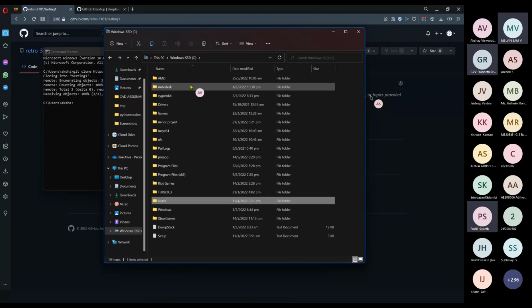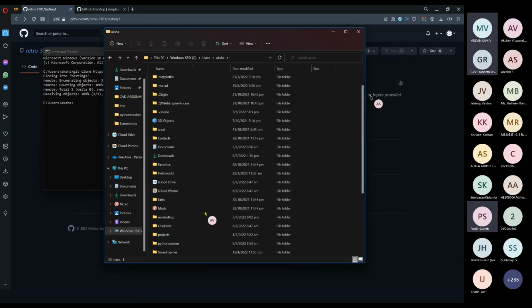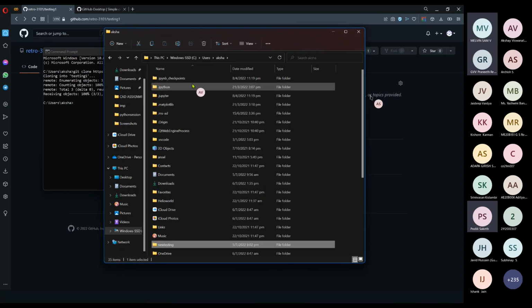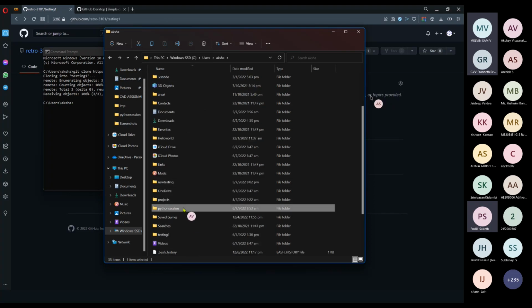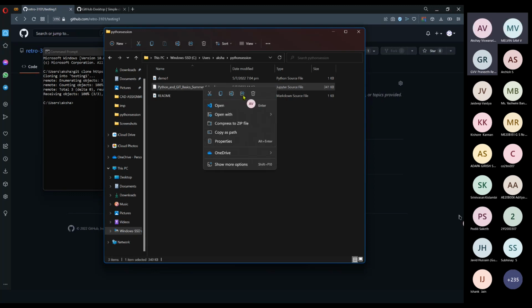So let's say I have my Colab notebook here.